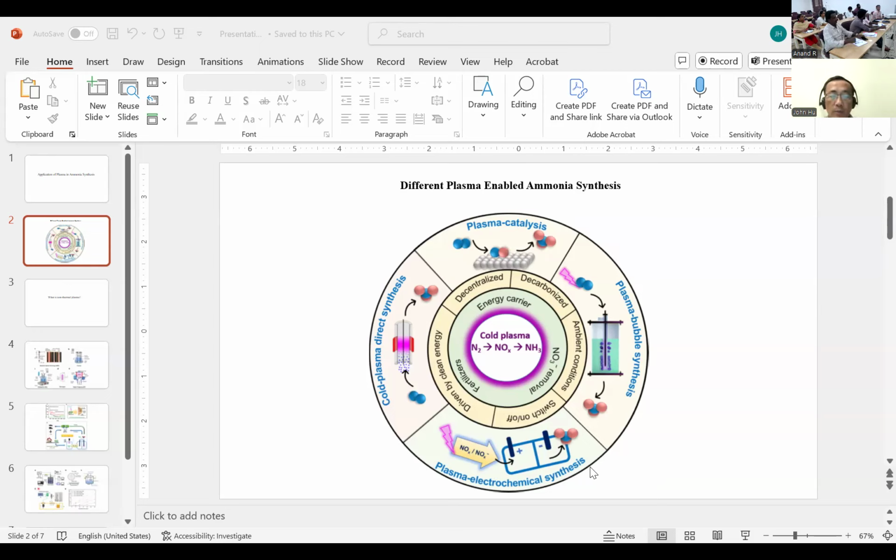Okay, so this diagram is very good. I really like this diagram. It's very illustrative, telling you how you utilize either cold plasma or plasma to drive the reaction. You can directly make ammonia. Well, it's a challenge. Nothing is free, all right? Because the N2 has to go in there. But if you have N2 going into intermediate NOx, then going to ammonia, it's much easier because you simply oxidize N2, and we all know N2 can be oxidized to NOx.